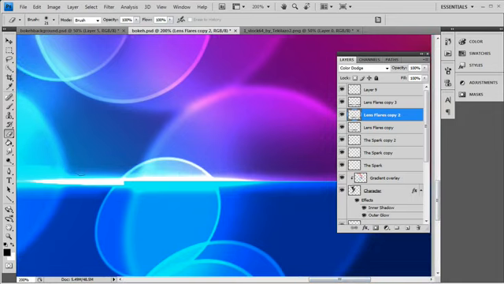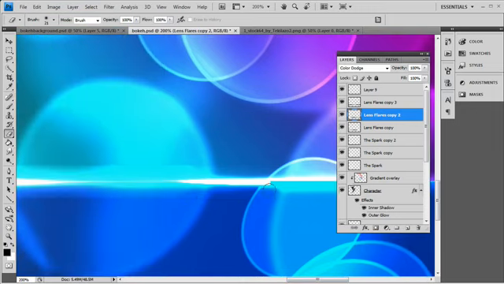And it gives you a nice smooth little glow. As you see, it's pixelated right there, but that type of stuff happens when you use different blending modes. I'm going to go to layer 3 now.